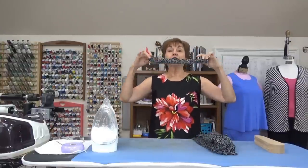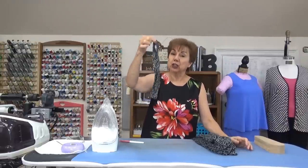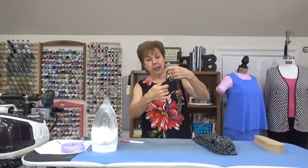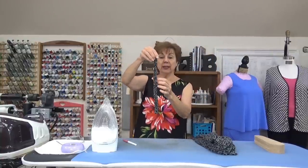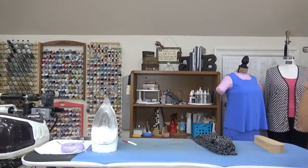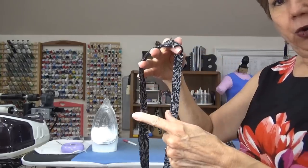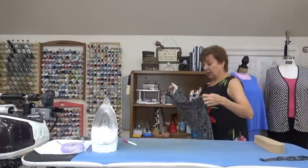I divided this into fourths. The first fourth is the center seam that you sew together on the sewing machine. So you fold it there and you go to the other side and that's your second fourth. This is half and half. Then you take those two and you put them together and find half and half again. When you get done, you have four pins, and that means you have fourths in your band. You want me to hold it up close? See? One, two, three, four. Fourths.